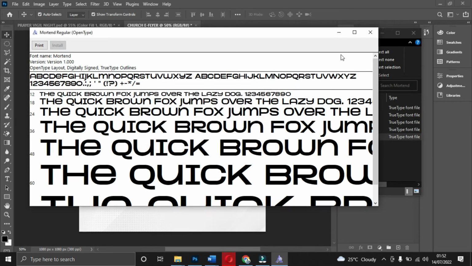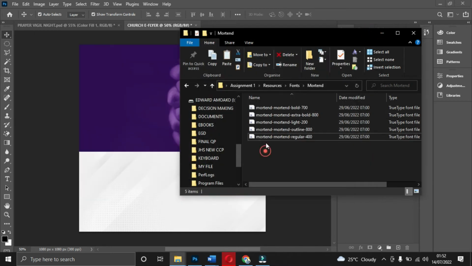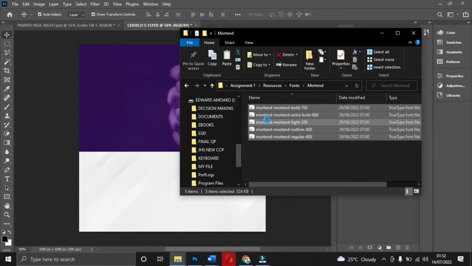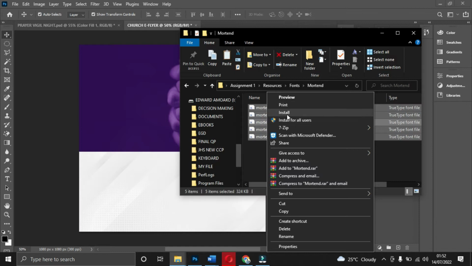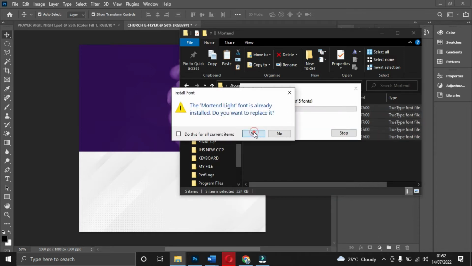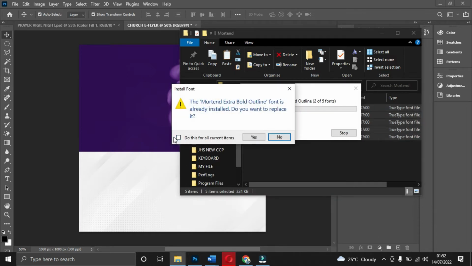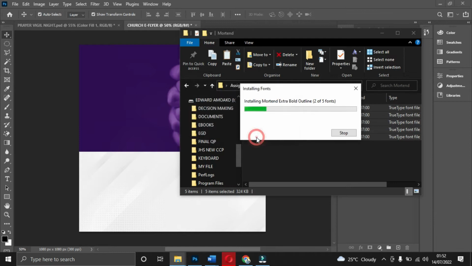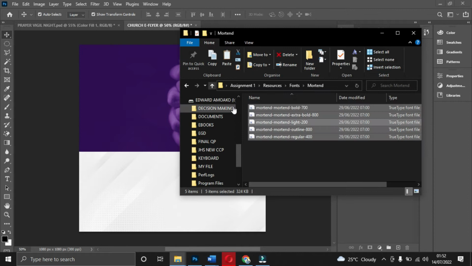So you can even select everything there, right click it and install everything. Click on do for all. So I have installed all my fonts. Now the next thing is to also install the other fonts too.